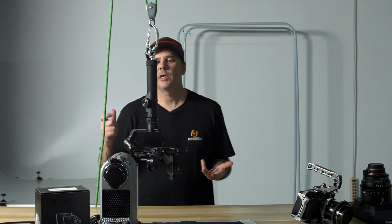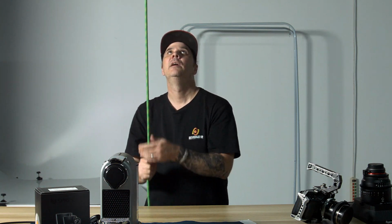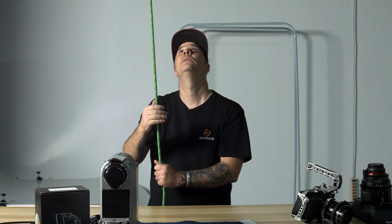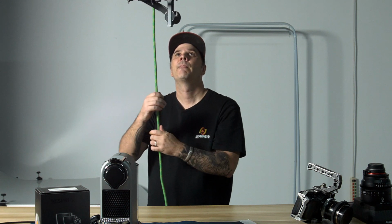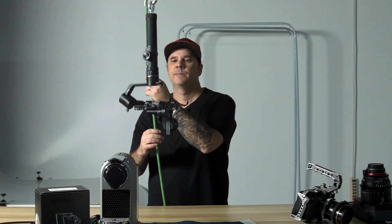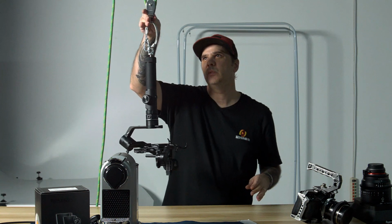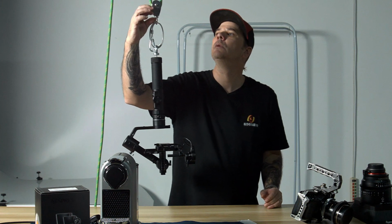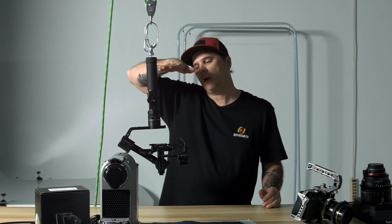Without attaching the camera yet, I'm just going to give it a try and see how it looks. Right now, looking at it, it's much smoother on the up and down. Now this isn't going to fall as well because there's hardly any weight on it. And one of the downsides with this is because this is a swivel, which I could probably lock off somehow so it won't swivel, but it is tending to kind of do this.